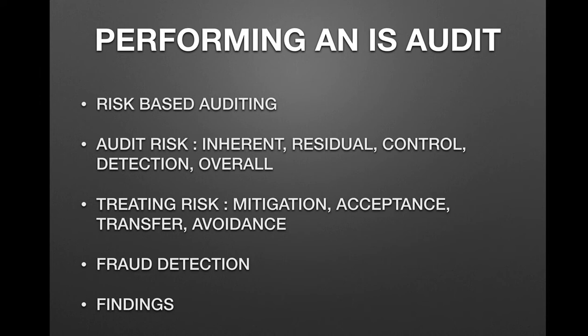Next is fraud detection. Fraud detection, I think this whole process is happening to detect fraud. So again, it all goes to say that the independence of the auditor should be there in order to detect the different frauds that happen within the organization. So it's important as an auditor for you to see and detect the fraudulent activities or places where we think that a fraudulent activity can happen, where there's no segregation of duties and things like that, where the same person writes a check, deposits a check, withdraws the check. Those can lead to fraud in the future. So that's where we're talking about fraud detection.